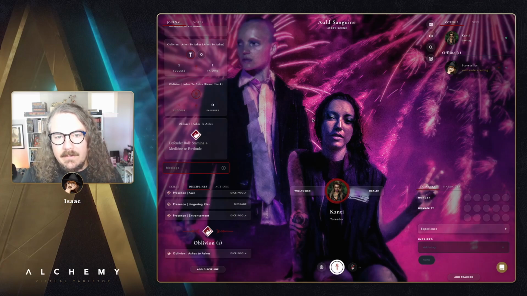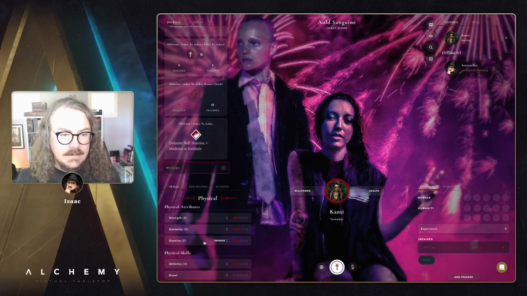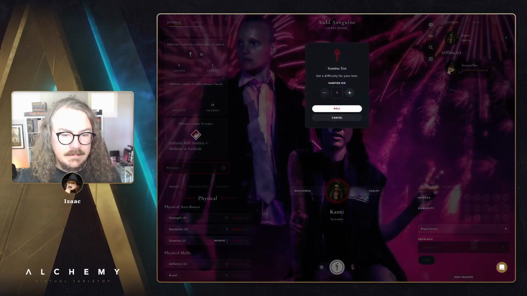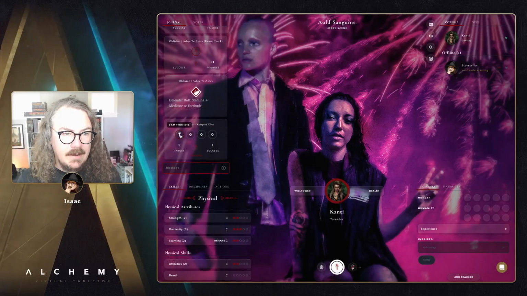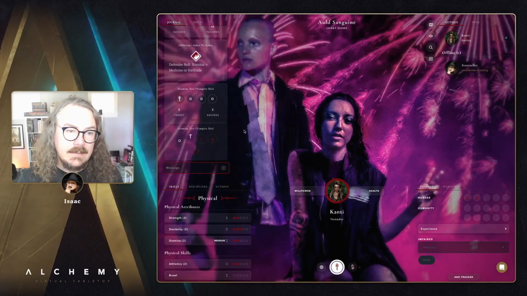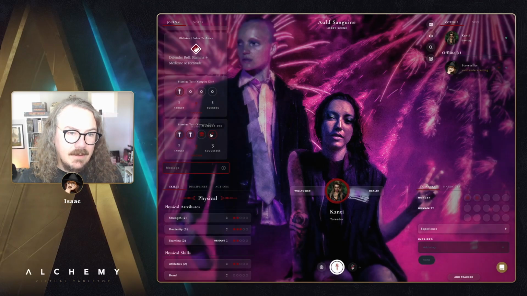Next up, we added the ability for your hunger tracker to affect rolls. So for this one, I'm going to go ahead and jump over to my skills panel and make a stamina check with resolve. We'll roll that as is. And you can see we have 4 vampire dice in our pool for this. If I add some hunger to my hunger tracker and make that stamina check again, you see that now I have automatically replaced 2 of the dice in that pool with hunger dice due to my hunger tracker being incremented.